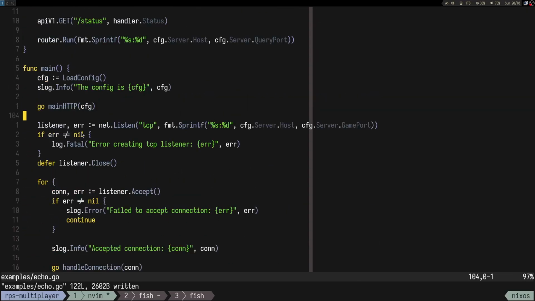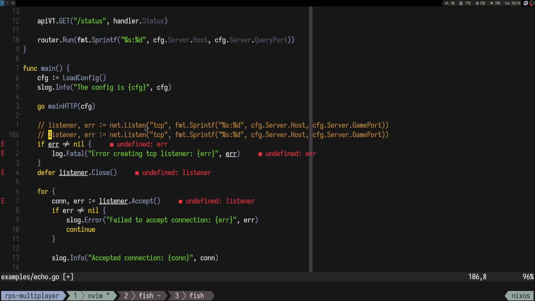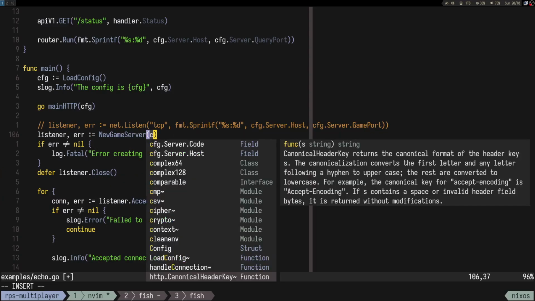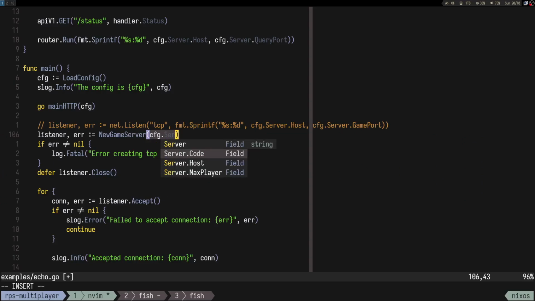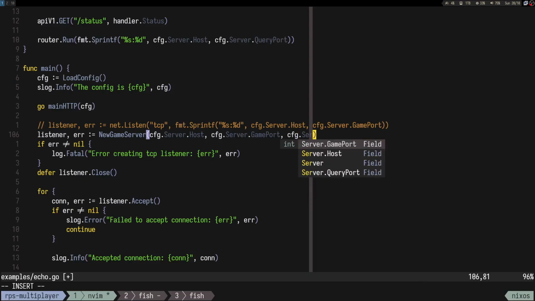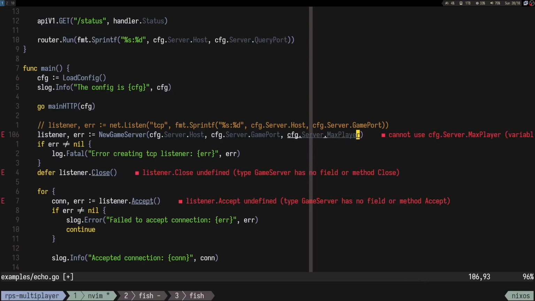Perfect. So now we can say here, instead of this thing, let's just copy it. It's gonna be new game server, cfg.server host, cfg.server game port and cfg.server max players.